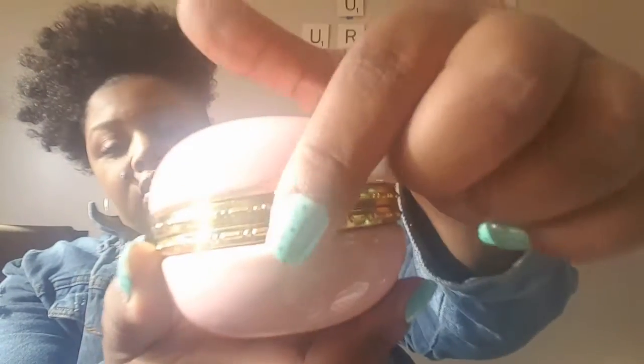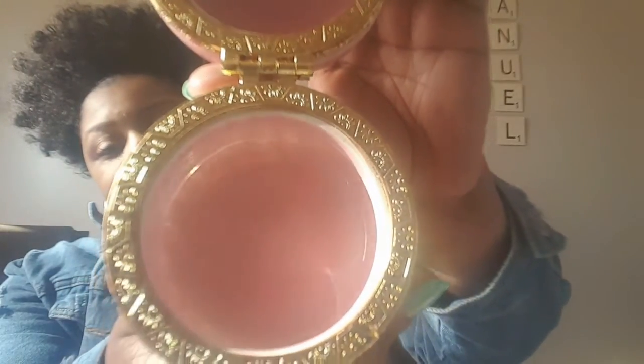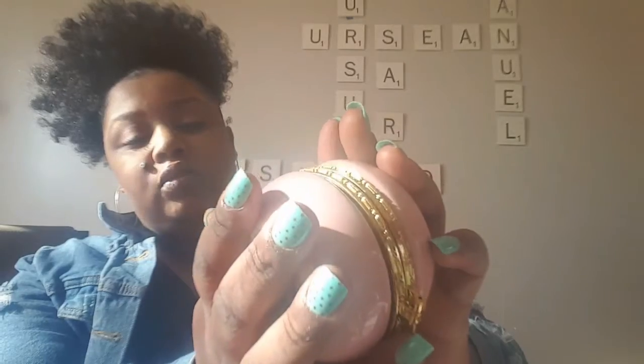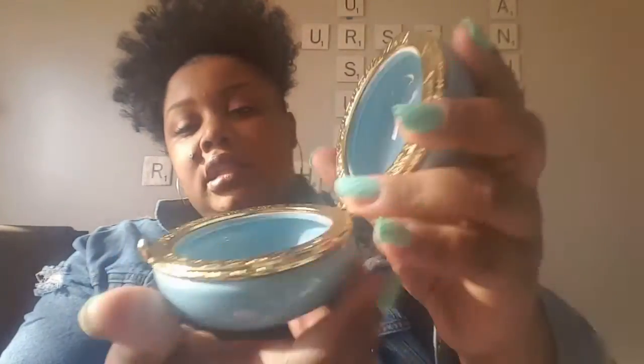The next find was these jewelry boxes. They have a heart on the front and are really detailed and beautiful — really nice and large. They come in pink, light purple, and blue. In my household there are three females, so I bought three jewelry boxes. It's crazy because they're all our favorite colors.